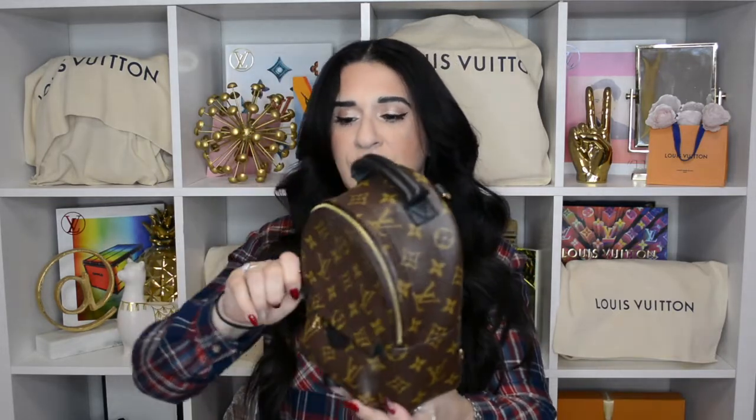It also comes with a little loop, which I asked about on one of the Facebook groups, what is this for? Apparently on the website, which I didn't read, it says that it is to put scarves or twillies. So that's what it is for. I don't think I would ever use it for that. Maybe I could put a hand sanitizer or something like that, but I feel it will just hang too low from the backpack.